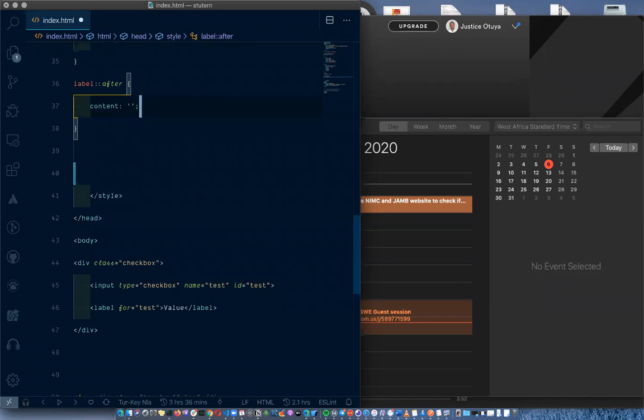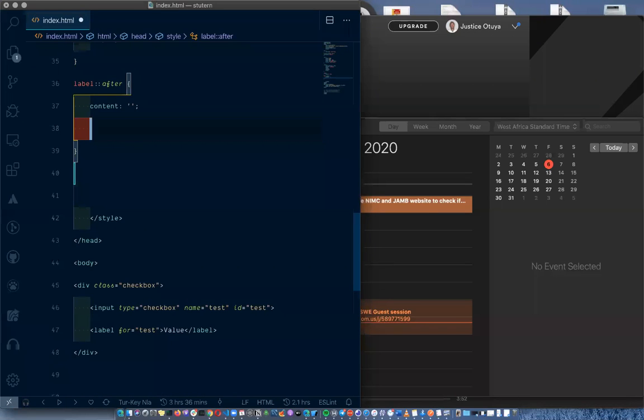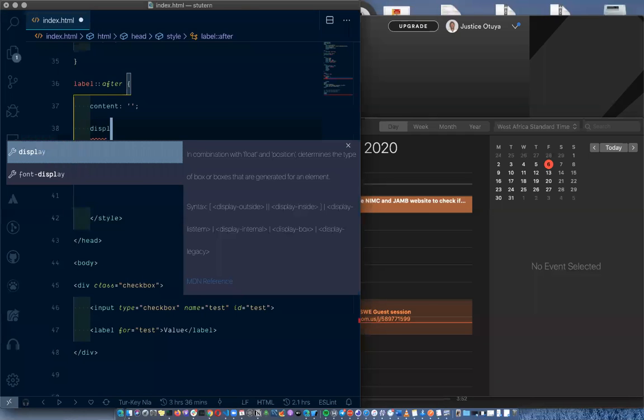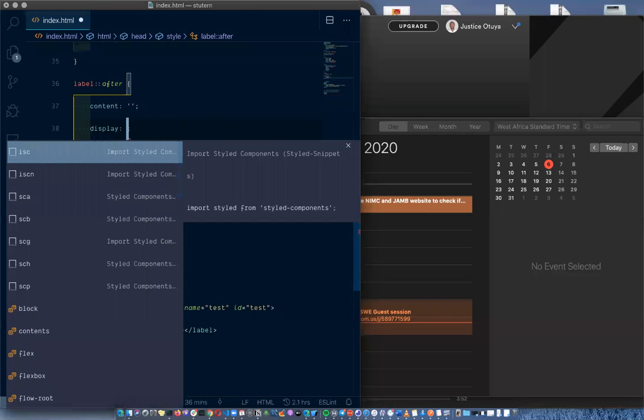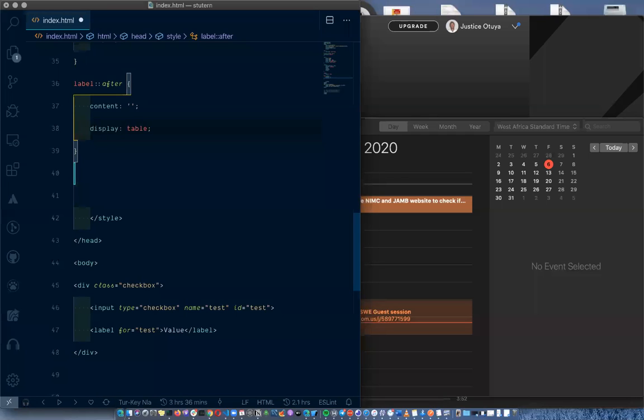Now, you must specify a display property. Normally people use display of table. I don't really know why, but that's what we use. I know that we can use block and the rest, but let's use table for now. Good.